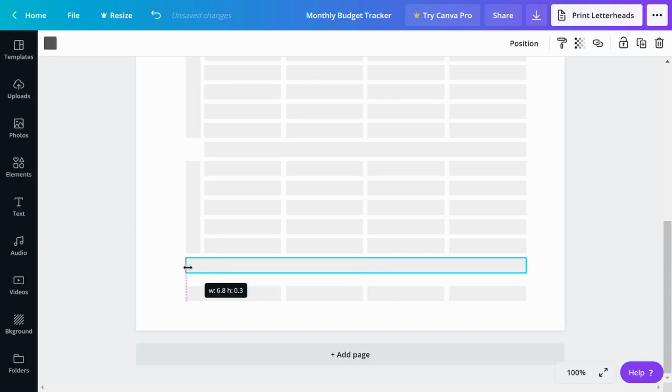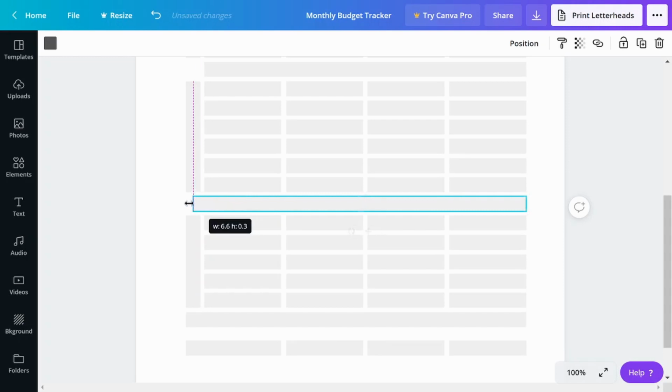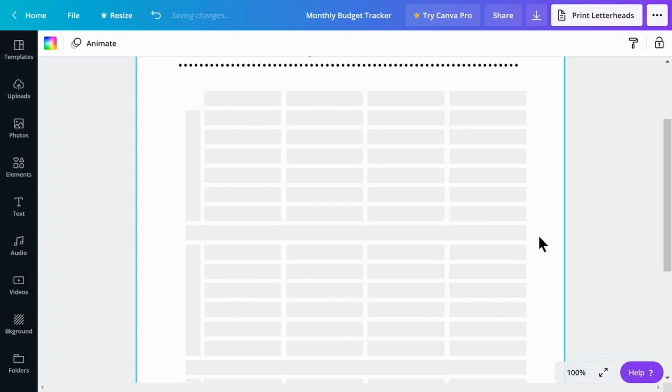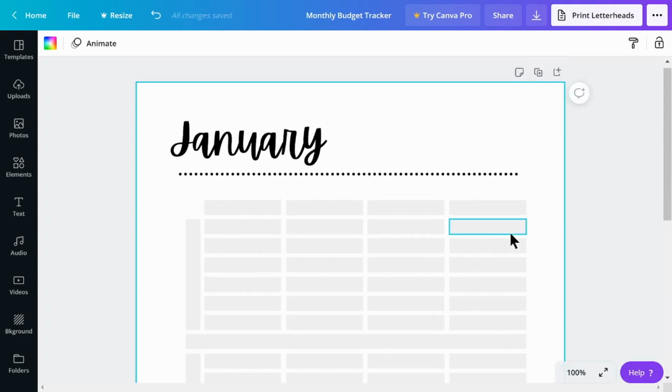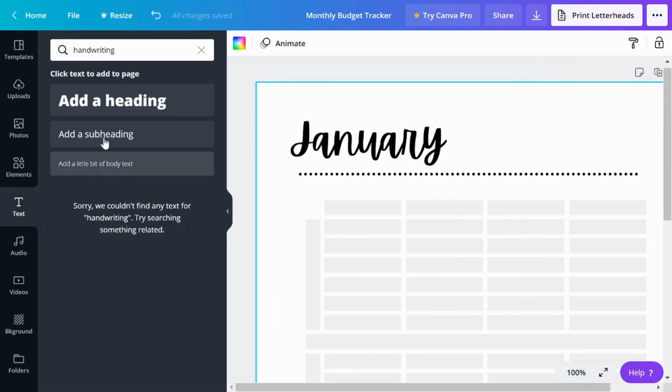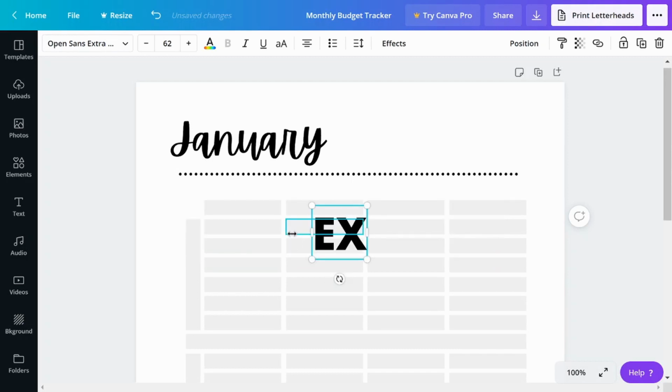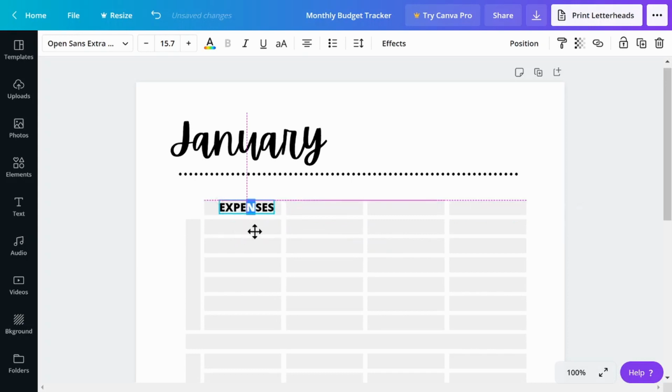So these long summary subtotal box areas, these long rectangles, we'll go ahead and make them the entire width of our budget tracker table. And so now we need to go in and add some text. So this part is really easy. We'll just go ahead and add some headings and we'll start with the expenses category. And so we'll go ahead and click and drag, put this into the box, make sure everything's nice and even, of course. And we'll go ahead and adjust a few different things for sizing and for spacing as well.